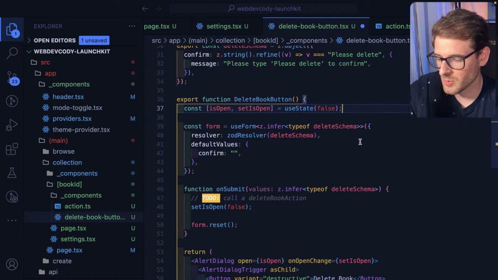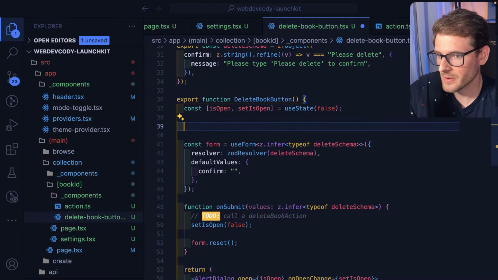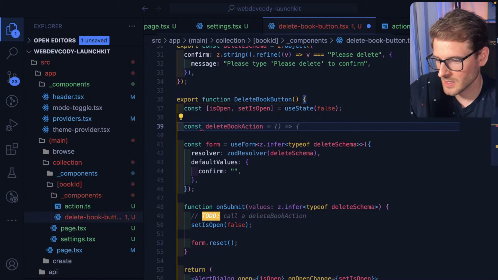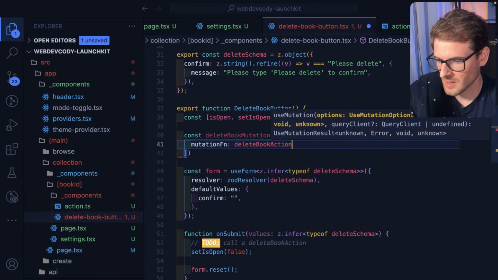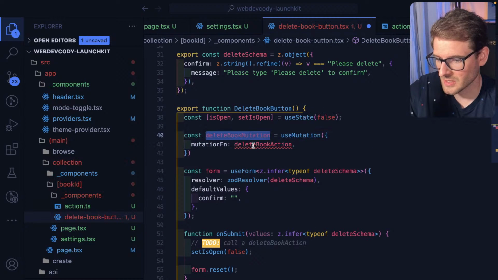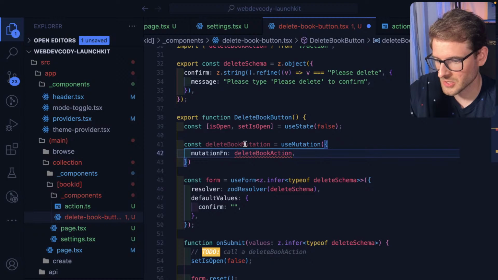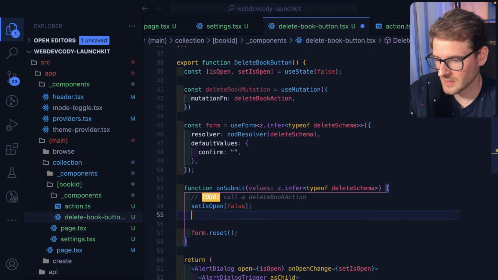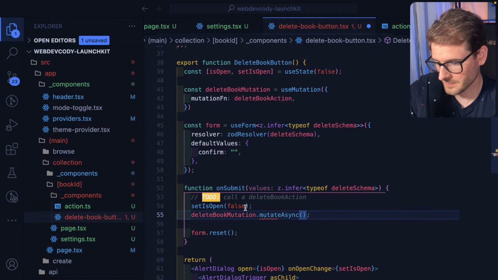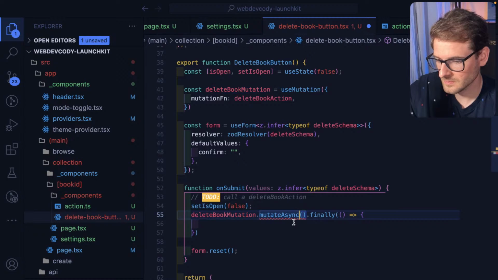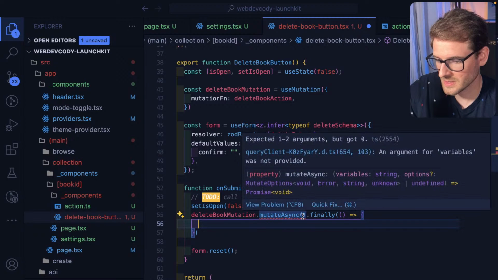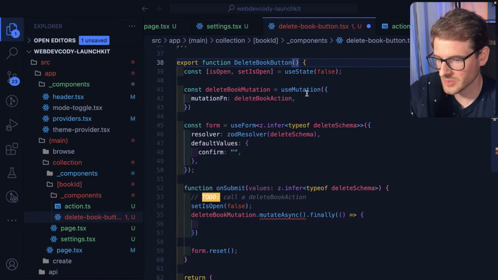And then what I was doing is pulling in TanStack Query to wrap my mutations. So deleteBookMutation is equal to useMutation. And you guys can tell me if this is stupid to do as well. But I'm basically wrapping the action in a mutation. This needs to take in a book ID, which I don't think I have. So I need to pass in a book ID.